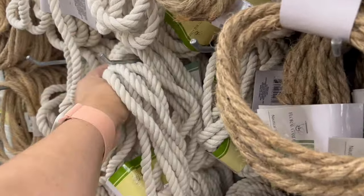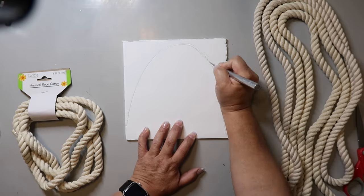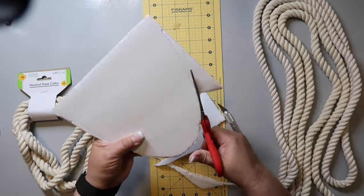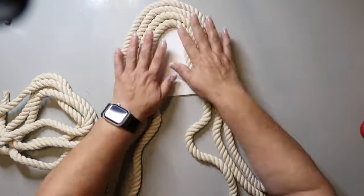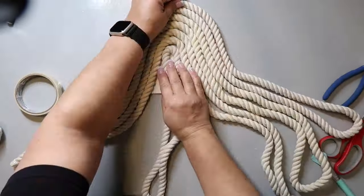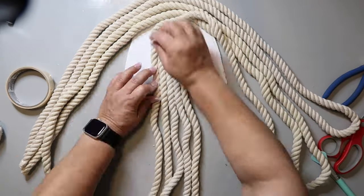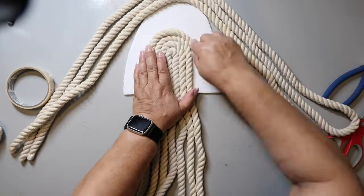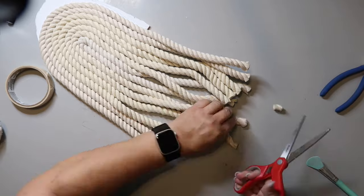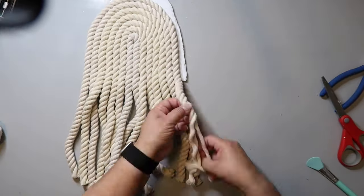A lot of my supplies come from Dollar Tree, and this nautical rope — actually called nautical rope cotton — is the star of the next project. I took a piece of foam board from Dollar Tree, about eight inches by eight inches, traced out a dome shape, cut it out with an X-Acto knife and scissors. I'm using three bundles of this rope, folding each in half and laying them down on the foam board to see where everything fits. I start by hot gluing the centerpiece down in the center — mine's not exactly centered but close enough — then glue the other strands down, repeating until all strands are glued. I trim off the ends of the rope to level things out, then turn it over and add a lot of hot glue where the strands meet the foam board to reinforce it.